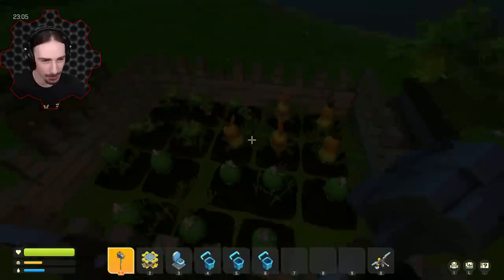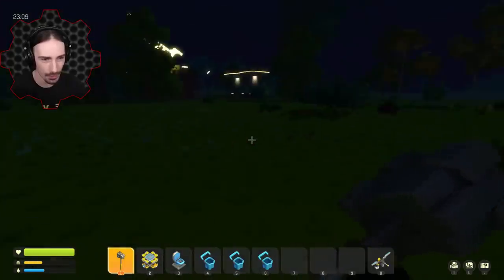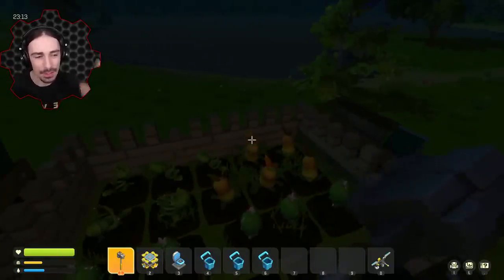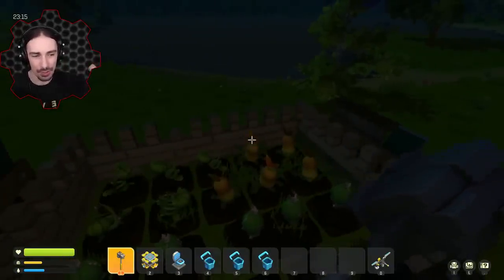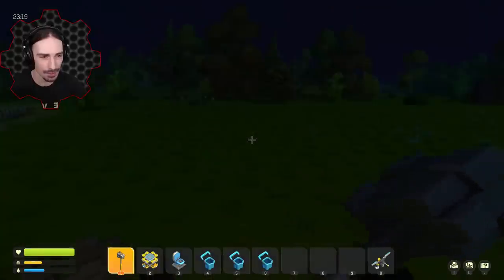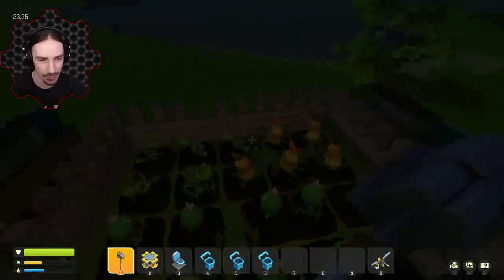Another thing is people were saying, why don't I put my soil on something elevated or something a little bit more defensible? The soil can only go on ground. You can't put soil on anything other than the terrain ground itself. So we can't go and build a patio or something and then drop some soil down on that, unfortunately.